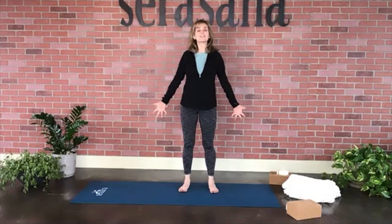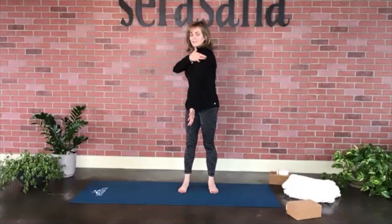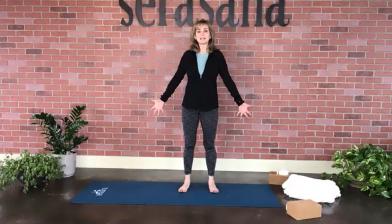Now let's really turn this on. So squeeze the face as hard as you can. Squeeze the arms so hard that the backs of the arms, the triceps, start to burn. Squeeze the belly button in towards the spine. Great job. Lift the kneecaps. That turns on the thigh muscles. Lift all 10 toes. Good.